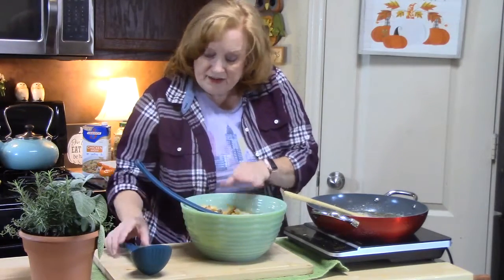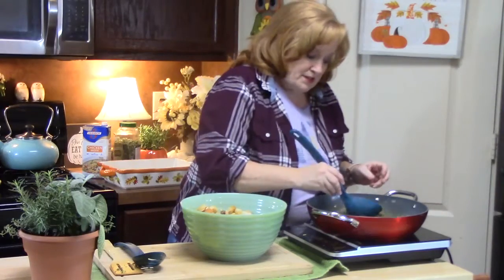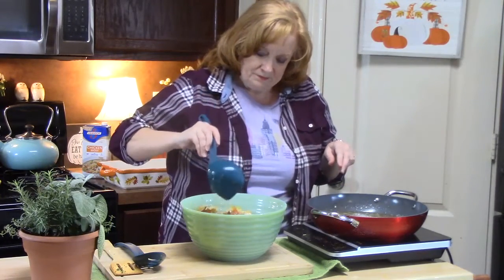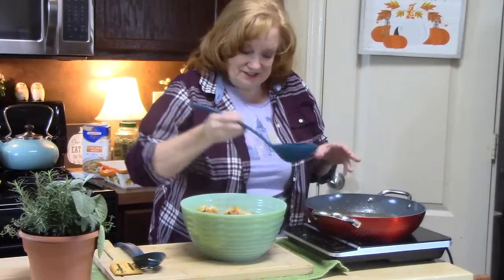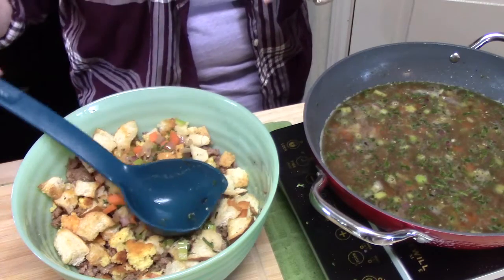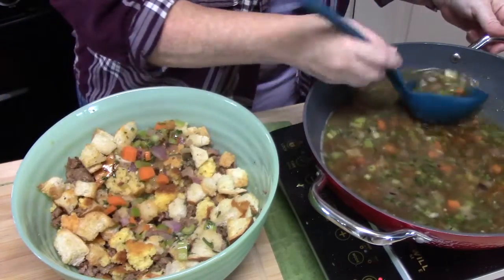So what we're going to do is I've got my bread and my sausage that I've kind of mixed up a little bit together. And I'm going to ladle in that delicious mixture here that we created with the spices, the mirepoix, and the chicken broth. Okay, so we go ahead now and ladle this in. That tastes delicious. All right, y'all, so at this time, make sure that your oven is preheated to 350 degrees. Oh, you can see all those herbs in there. Oh my goodness.